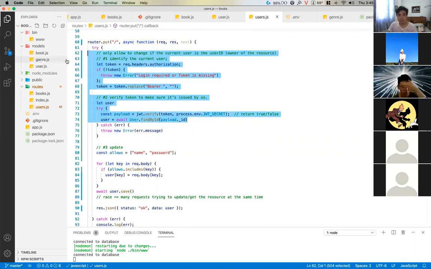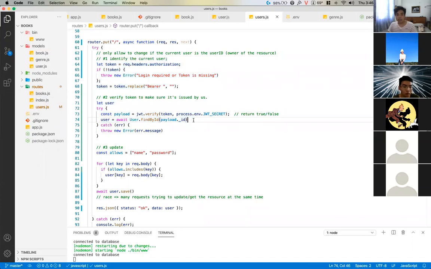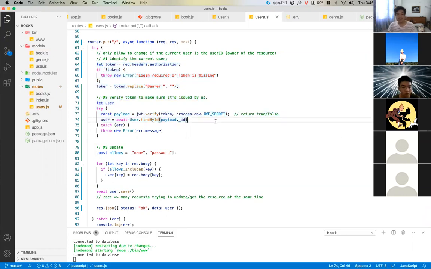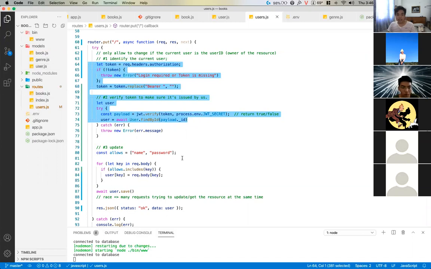So we may have to repeat this step in every single route. For example, if you want to update the book, you have to repeat this step, and that goes against how programming works. So we can create a middleware to handle this task for us.